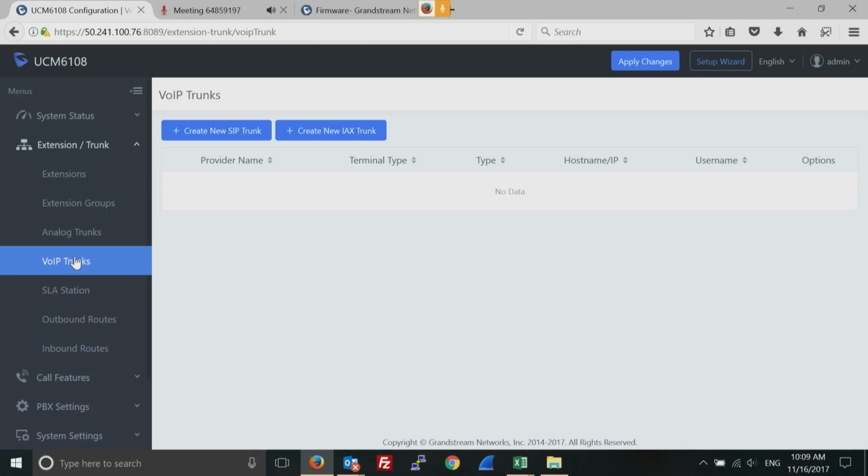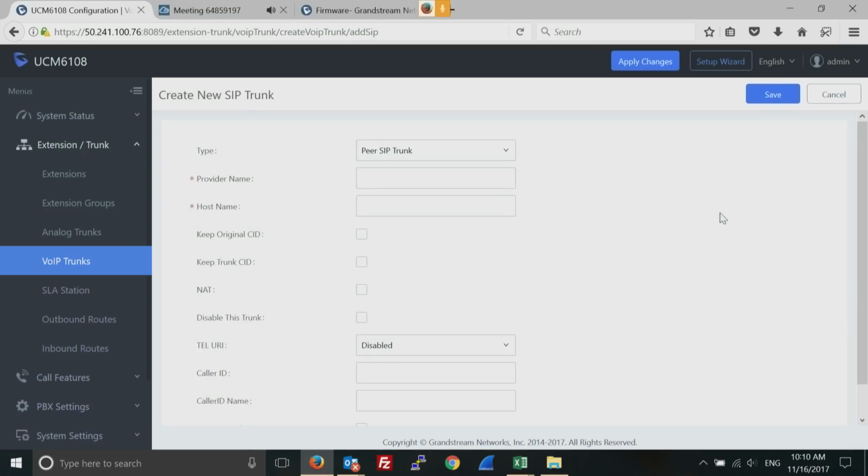And then you have UCMs at each location. So obviously, in order to interconnect all these UCMs, you need to add the remote UCM through this menu. Because at the end, for this particular UCM that you're seeing, and the remote peers, it doesn't matter. It could be a SIP trunk provider or another UCM. At the end, it's the same signaling structure. So you click on Create New SIP Trunk.